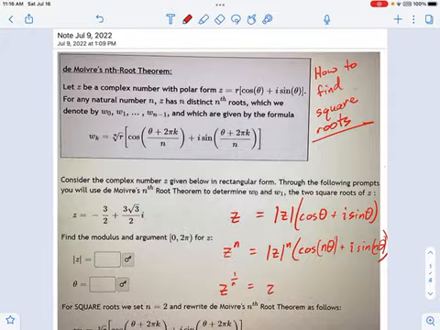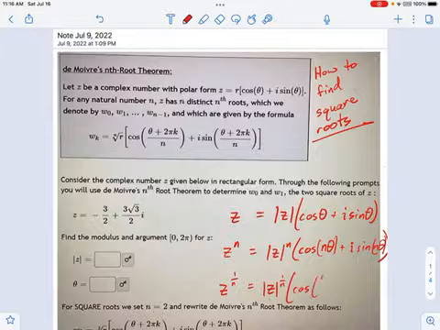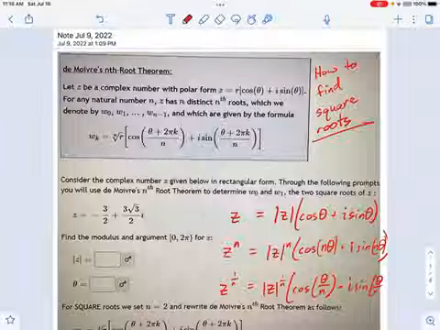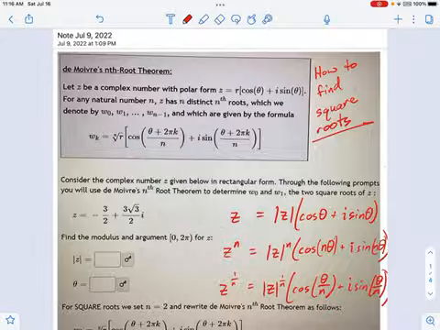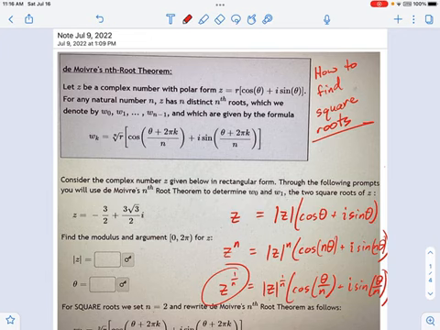Okay, so that's just going to be the modulus of z to the power of 1 over n times cosine of, well, this time we have theta over n plus i sine theta over n. See, all I did was I flipped n around, so now it's a fraction. Well, you remember what this means, right? That means like square root or cube root or fourth root, whatever n is, it's that root. So this is where the root theorem comes from.